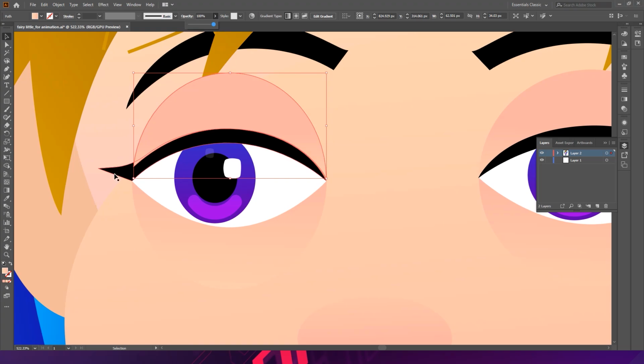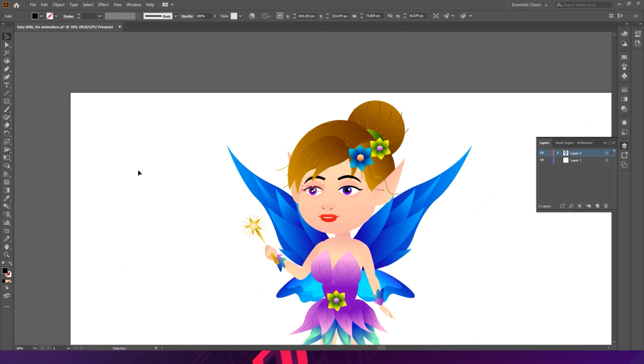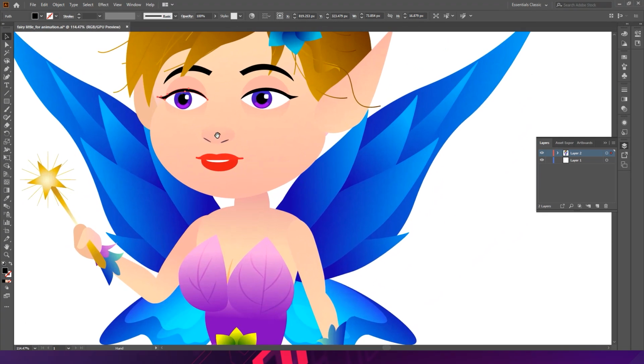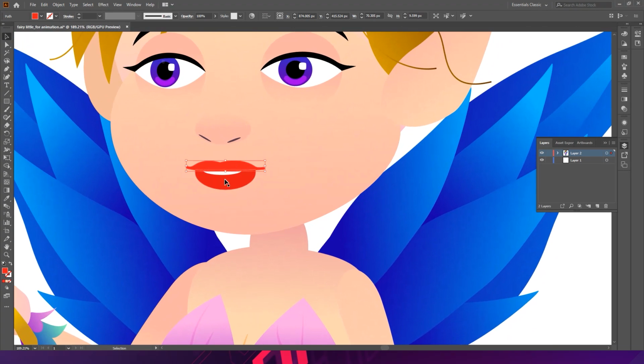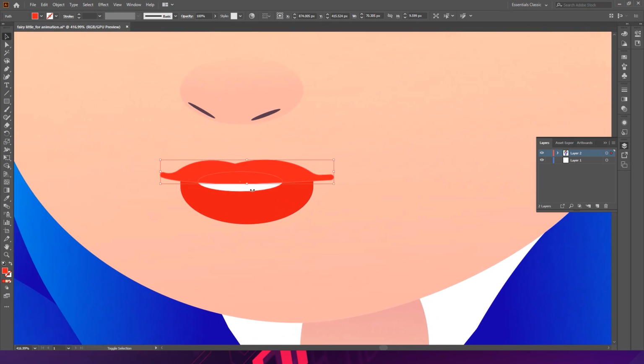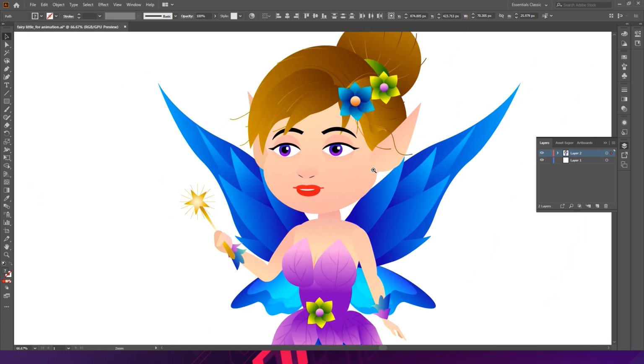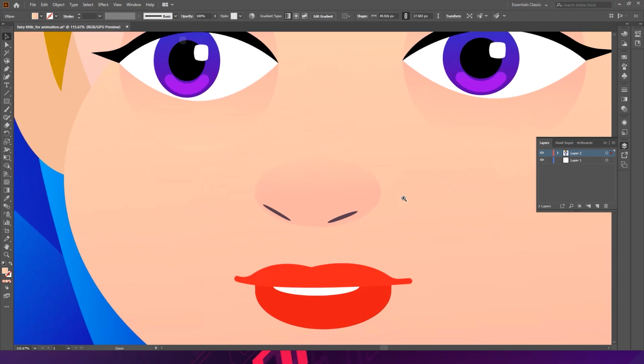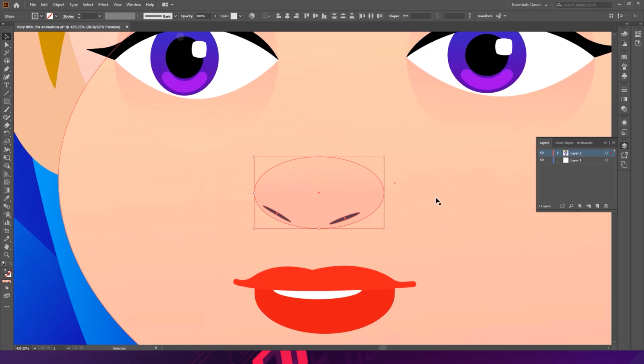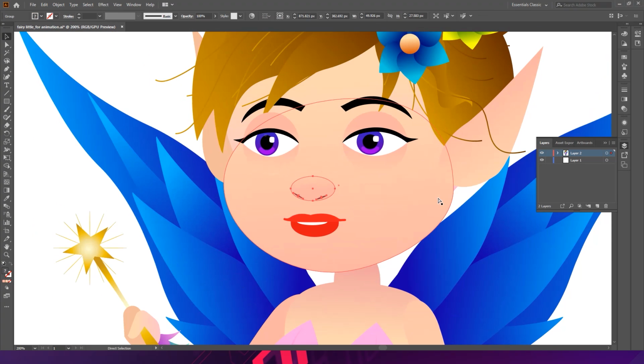Now we can animate this one as well. Select this, press Ctrl G.